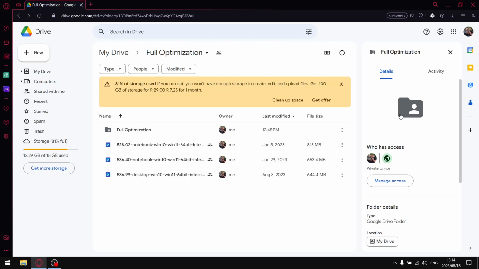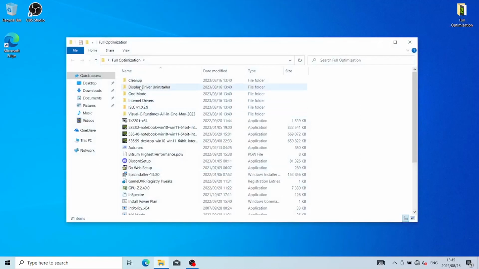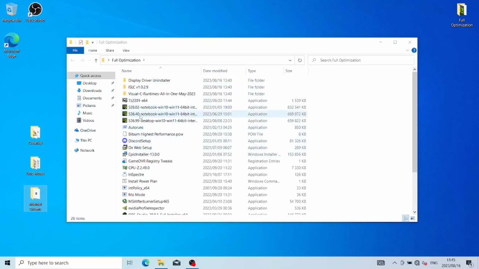Right guys, now that we're in our fresh install, there are a couple of things I like to do before I go ahead and update Windows. So you downloaded the full optimization folder. Just open that up. We're going to just drag some things out just before we update Windows. Clean up, guard mode, internet drivers, and then whichever driver you want to use.